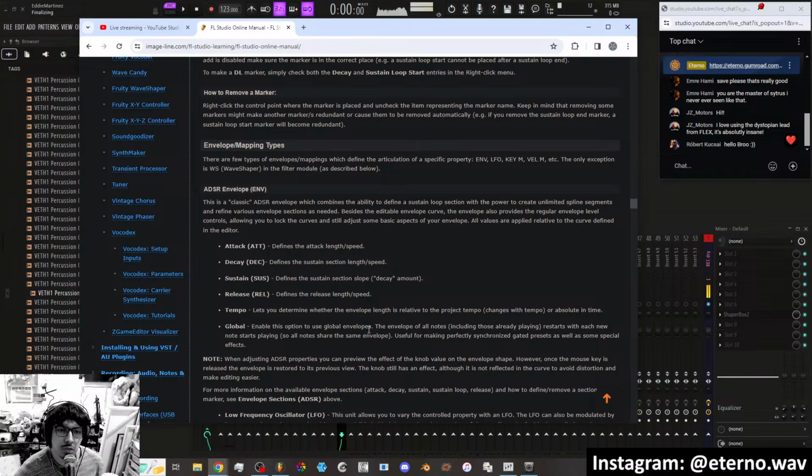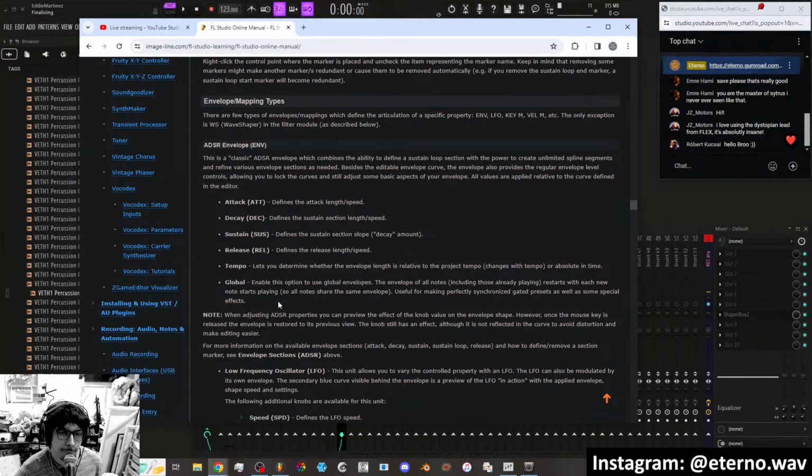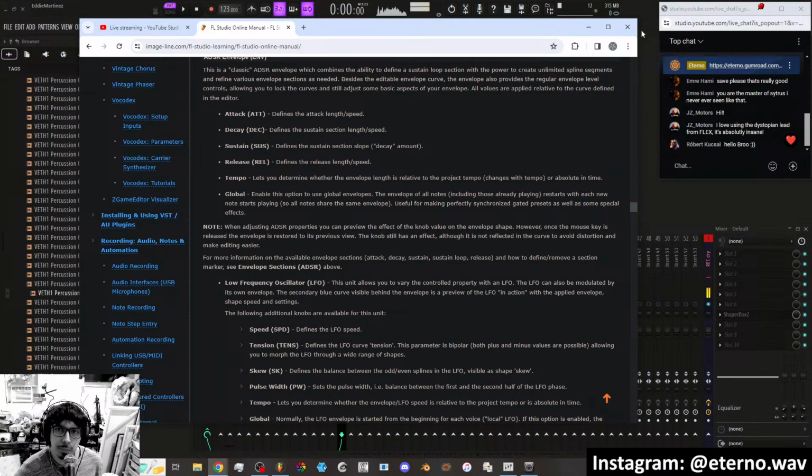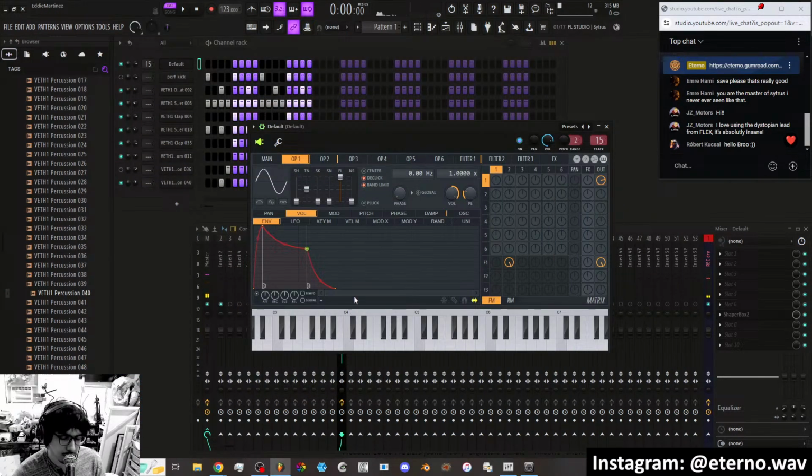Global. Enable this option to use global envelopes. The envelope of all notes, including those already playing, restarts with each new note starts playing, so all notes share the same envelope. Useful for making perfectly synchronized gated presets, as well as some special effects. So does that mean that it applies to everything? Let me test it out.